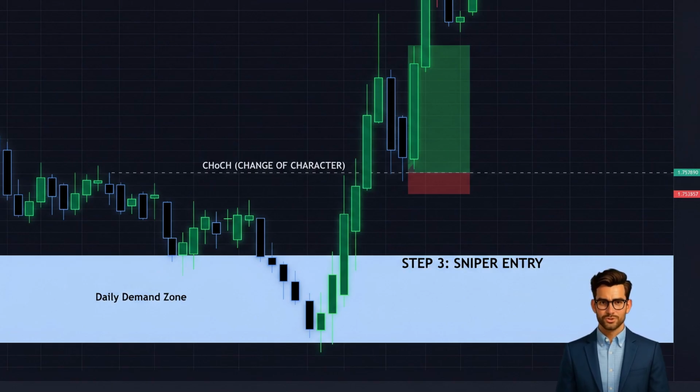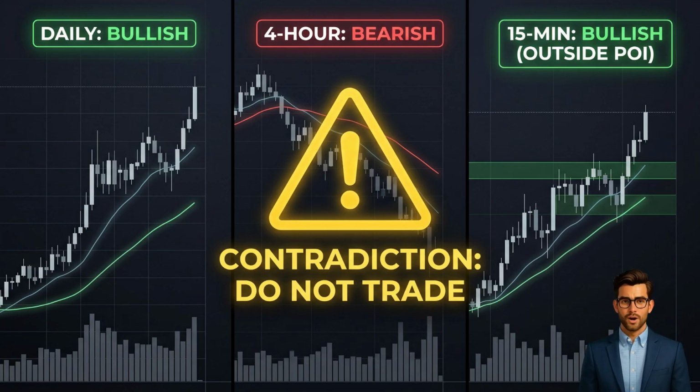You can literally lose 7 out of 10 trades, and because your multi-timeframe winners are so massive, you will still generate consistent generational wealth at the end of every month. You are no longer gambling on 15-minute noise. You are sniping macro institutional trends. Understanding this perfect alignment is powerful, but possessing the psychological discipline to act only when it happens is what separates the top 1% of traders from everyone else.